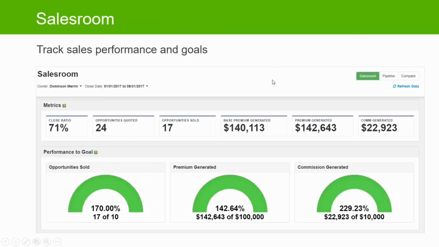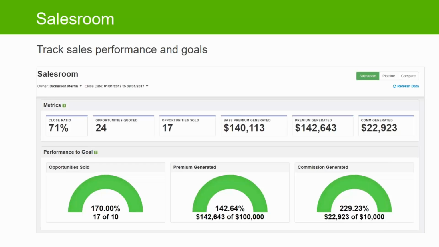All right, so we're going to be talking about the sales room today. The sales room is a brand new feature in QQCatalyst available to everyone who is currently on the Plan 4 QMAX professional plan or anyone that has the agency intelligence module. This is included in your agency intelligence module feature. So if you have AI, right now you can go to this new tab or this new link in the sales room, and all of the information in your agency management system is automatically populated in it.